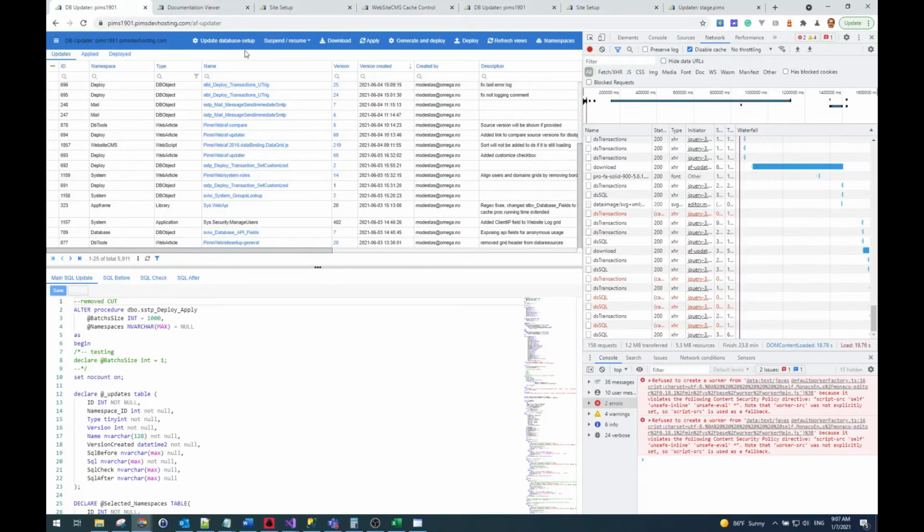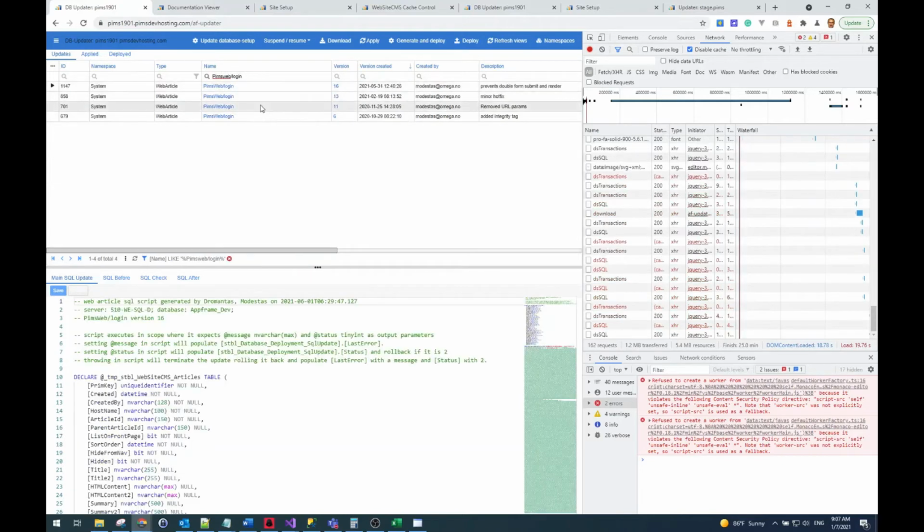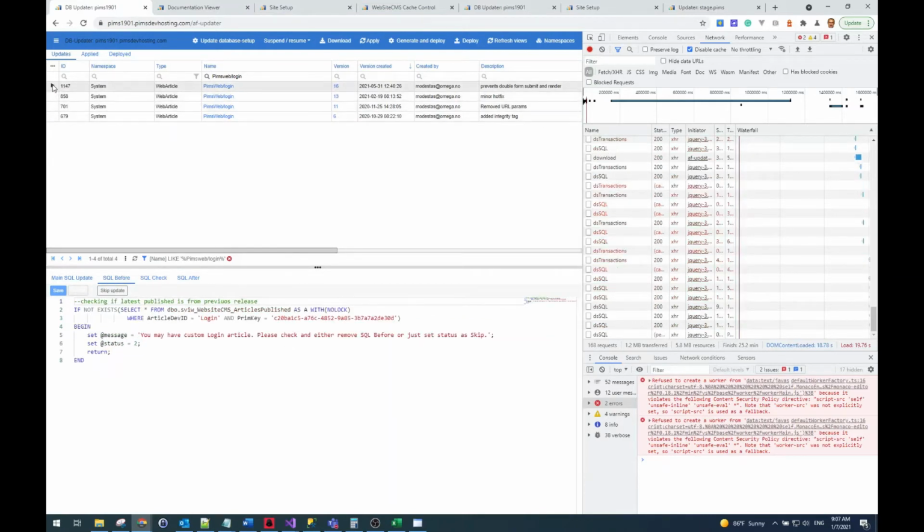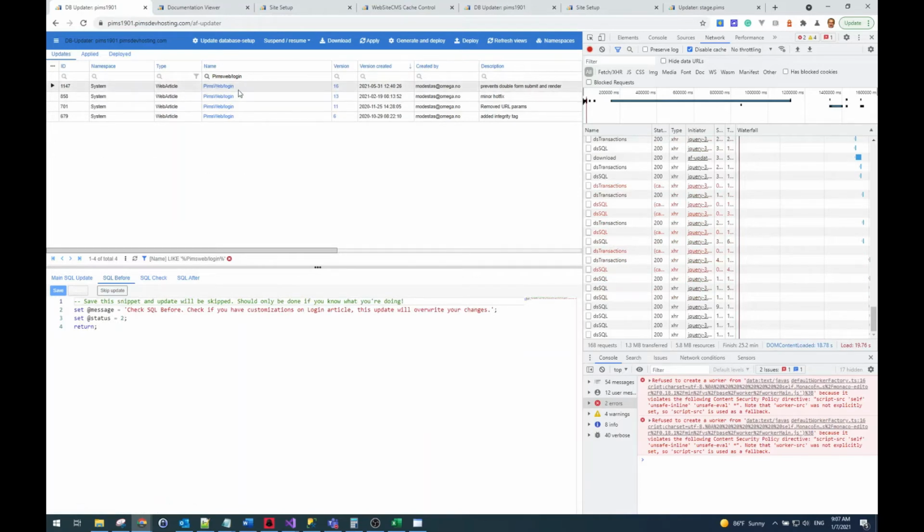So I know, for instance, that if I filter for PIMS web login, I will have quite many intentional bricks, because we have SQL before checks there, just informing the user that it is a login article, and you might have some customizations on your login article, so you need to decide if you can just apply the login article. So I know for myself that I can, so I'll just delete this SQL before statement.